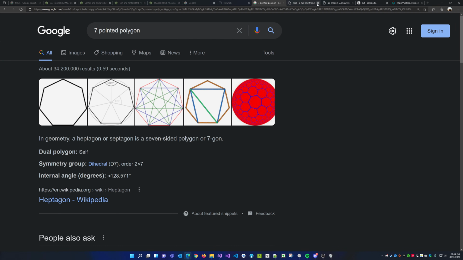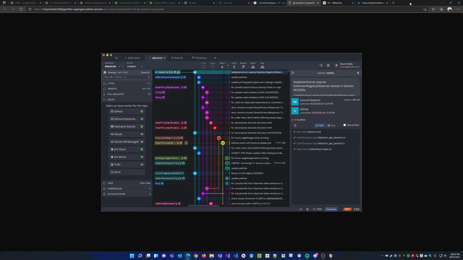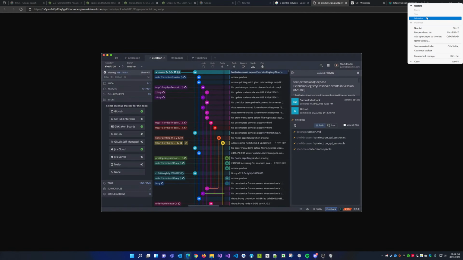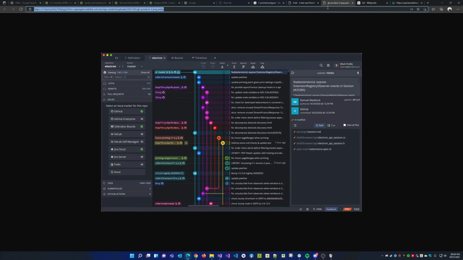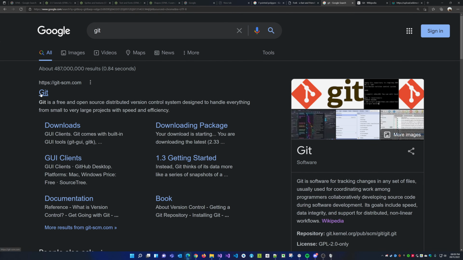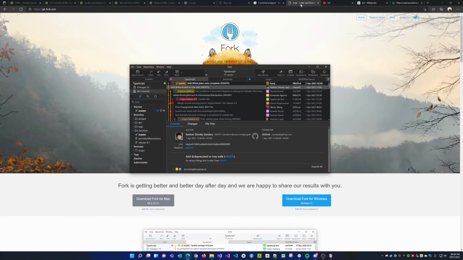All right. So what do we need? Well, the first thing we need, oops, I closed that tab. Can I reopen it, please? Reopen closed tab. Thank you. So the first thing we need is the actual software, Git, the actual system, right? Now, when you download Git-Fork, it will install Git for you. It will come with Git.